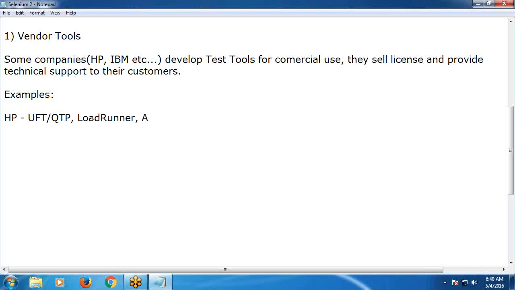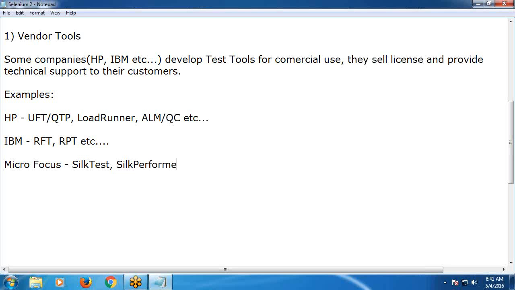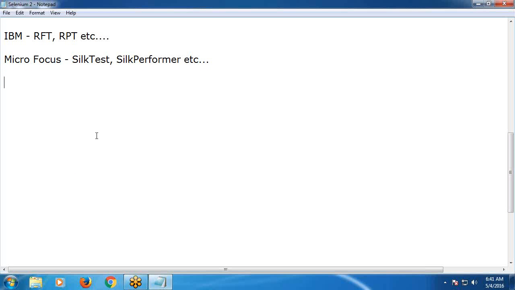Next, ALM, Application Lifecycle Management, formerly QC, Quality Center, etc. Next, IBM: RFT, Rational Functional Tester, and RPT, Rational Performance Tester, etc. Next, Micro Focus, earlier Borland: Silk Test, which is also an old one, and Silk Performer, etc. These are the important vendor tools. Selenium is not a vendor tool.